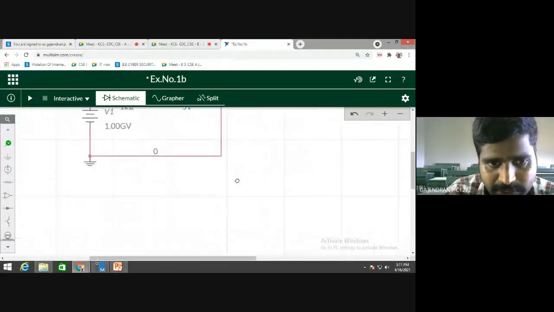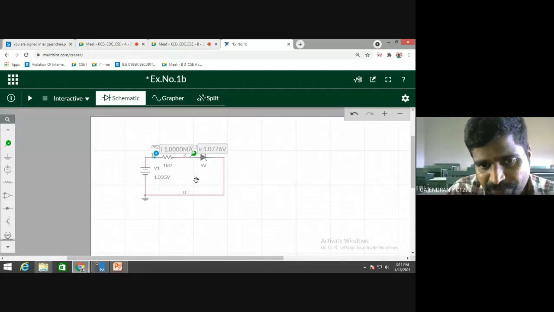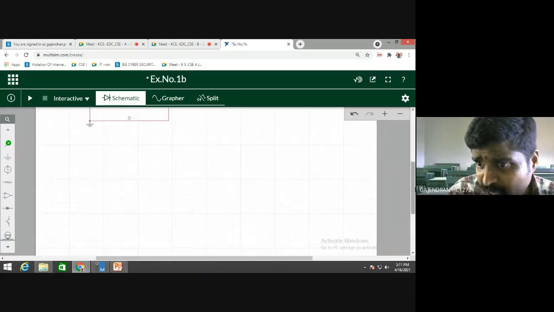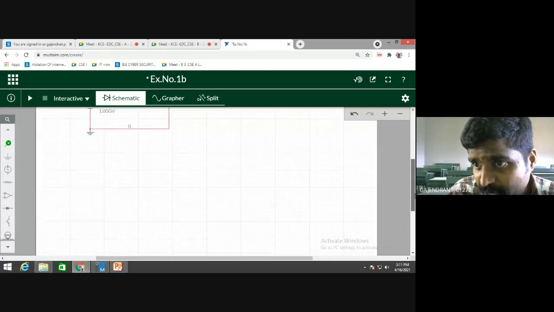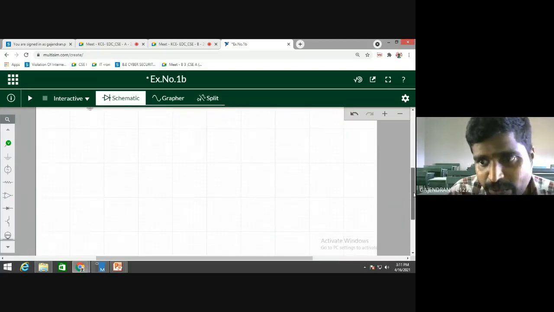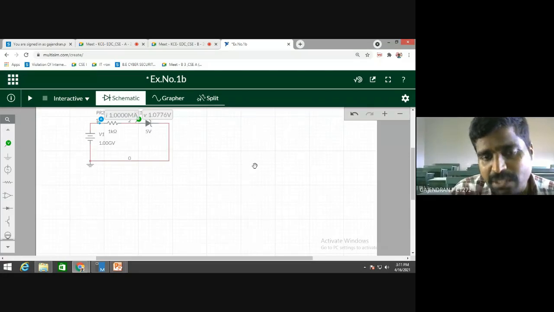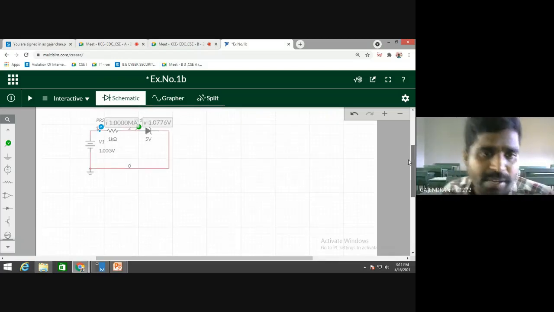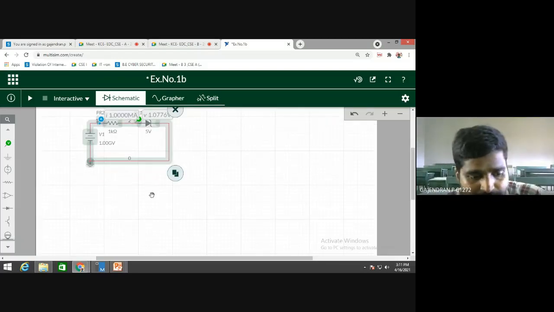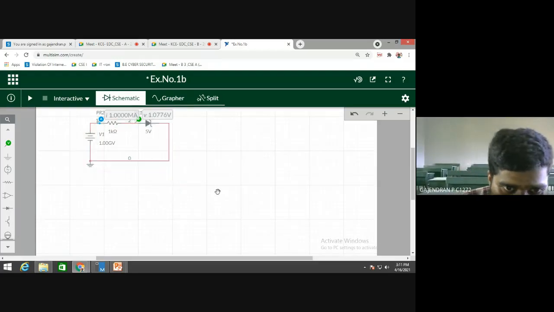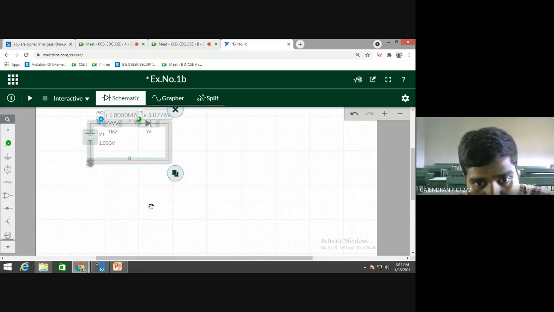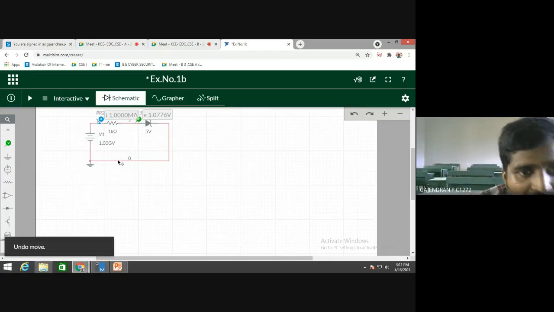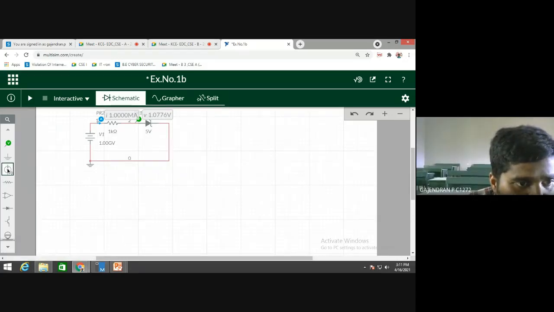Now I am going to see. This is our existing circuit diagram. If you want to draw a new diagram, please see here. You will find one option, the scrolling option. Am I clear? So you can scroll down and draw the new circuit diagram. Half of the portion is the forward bias. In the second half we are going to draw the reverse bias. Okay. So reverse bias we are going to draw again.